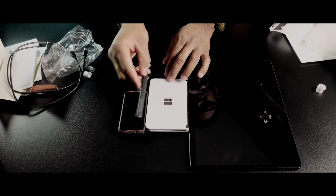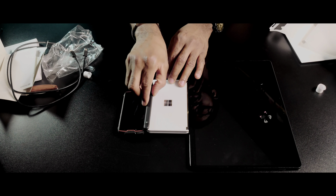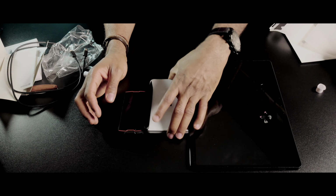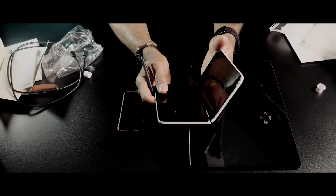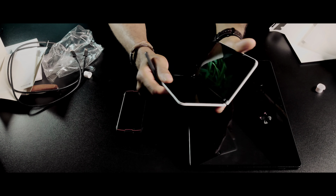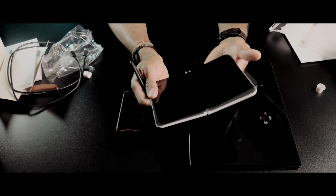Now the pen, like I said, you can see it magnets. It can stay here, and when I put that cover, it can charge. Now it cannot charge, but it's got a firm magnet. It can stay there. So you can use the pen. You can write on it. It's touch. So you notice how sometimes you need a small jotter in your bag or in your pocket because you want to quickly take notes with the pen. It's time to throw it away now, because this will do that absolutely well.